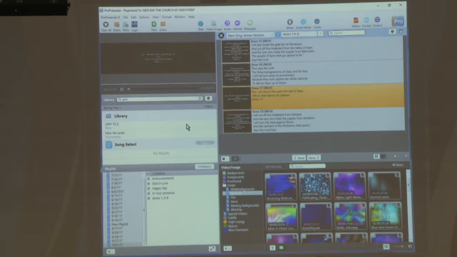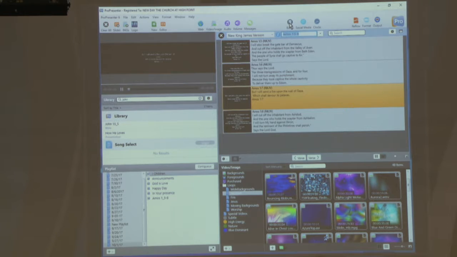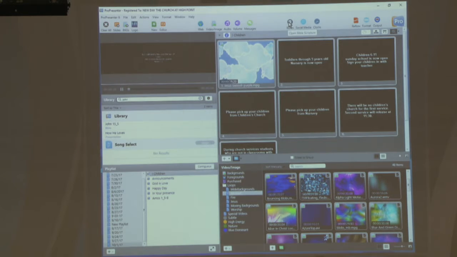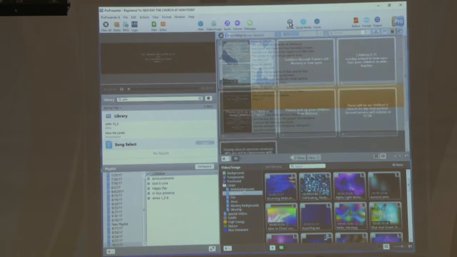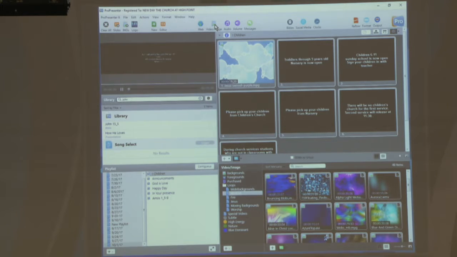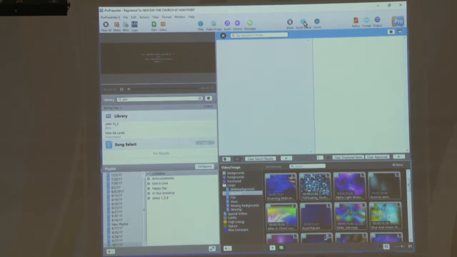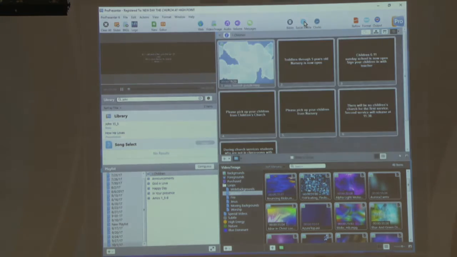It'll show up in the library. If it's not something we've used before, then you would have to open up the Bible app within ProPresenter and load it in that way. And one thing too, when you open up the Bible app, you click on the icon and it opens it up, and you click on it again and it'll close it. Same thing for the video and images. Click on it to open and to close. So all those apps work the same way. Open, close, open, close.